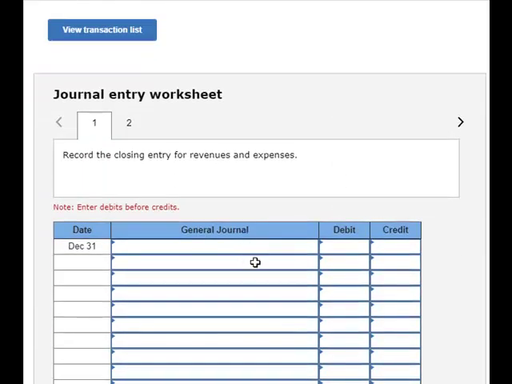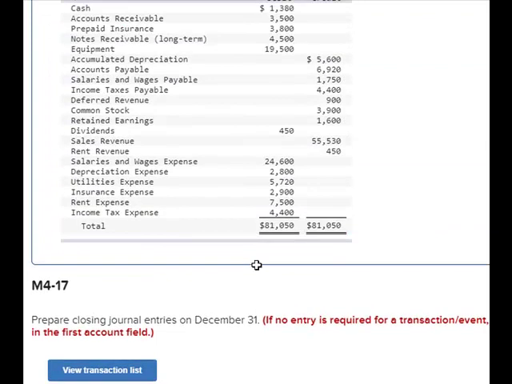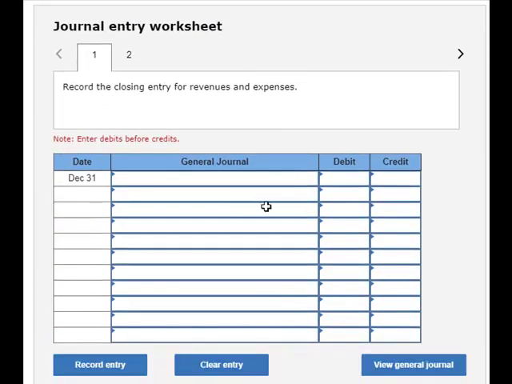So you'll write the two debits first, and then to close all these expense accounts down to zero balances, we'll do the opposite. We'll credit each of these separate expense accounts, and that's going to zero them out. So we'll go ahead and write all of the various expense accounts and put credits for their existing debit balances. And then when we're done doing that, you'll notice that the total of the debits does not equal the total of the credits. And we can't leave the journal entry that way.